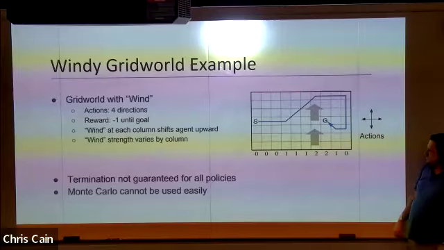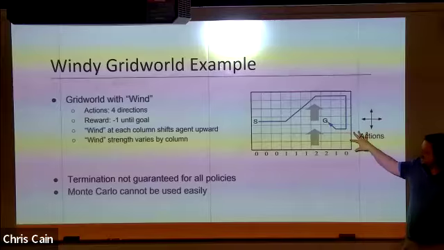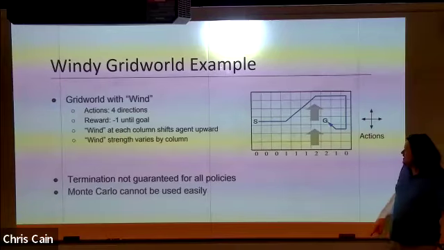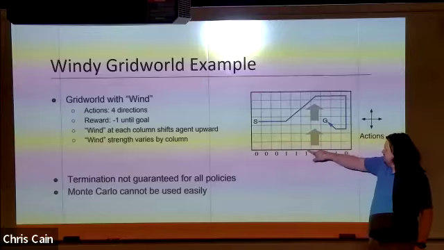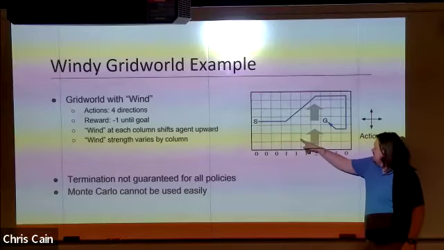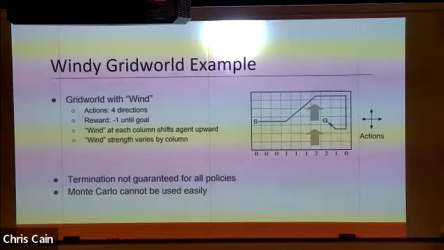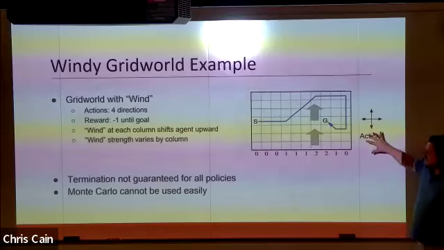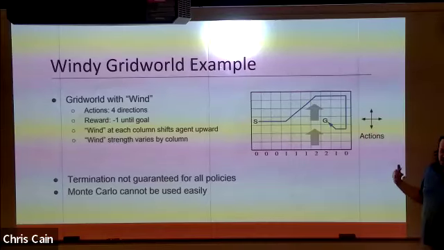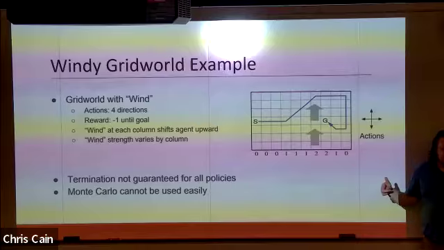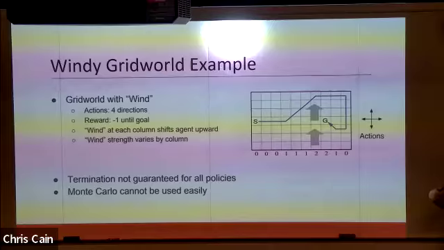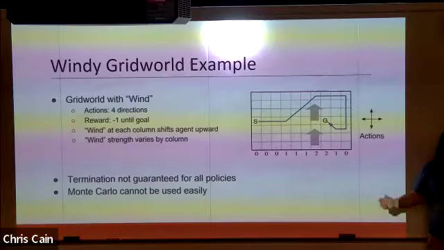And so in order for this to even be successful the first time, you can't approach the goal from the left. It will push you up above the goal by the time you get there if you try to approach from the left. So you have to approach from the right in order to reach the goal. Same thing, actions are our four directions. The reward on each time step, the R and the TD error, is going to be -1. So every action is -1. That tells us that a run that finds the goal faster is better.